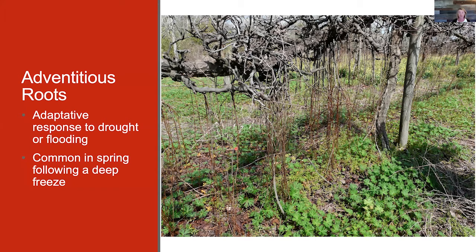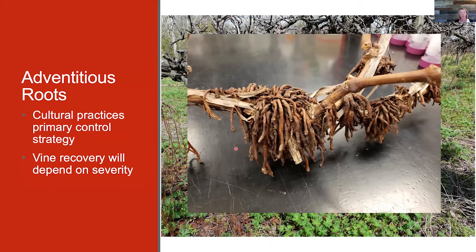And if you look, this is one that came in last year. It looks like a little haystack. It can be a little bit shocking to see it on your vine. Generally, if you don't have too many of them, it won't affect your vine in the long run, whether it's the vigor or the grape yield. However, if you have a severe case like this on a young vine, for instance, it could definitely affect the vigor in that year as well as the following year.